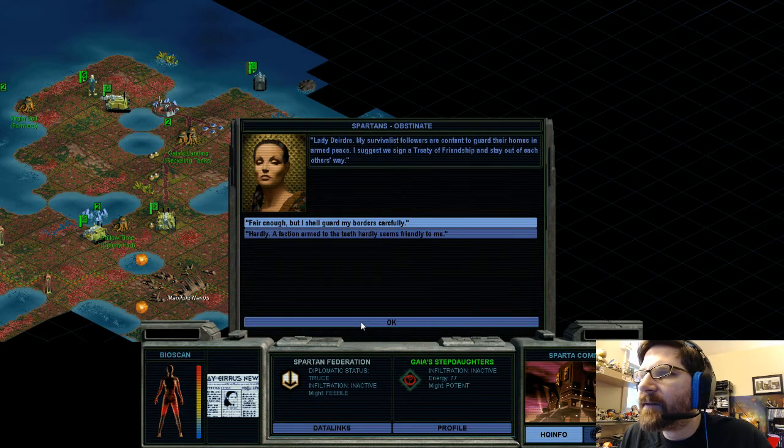It is when my survivalist followers are content to guard their homes in armed peace, I suggest we sign a treaty of friendship and stay in it.